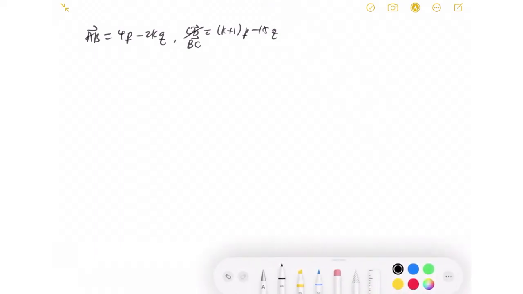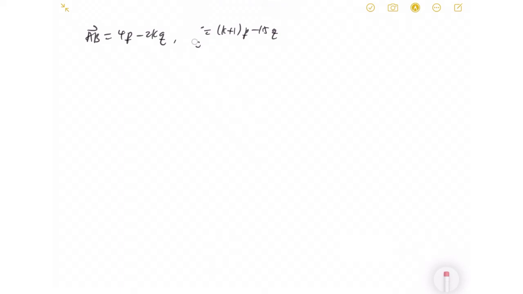Okay. They can also ask you to find the value of an unknown given collinear points or even parallel lines. Okay, let me show you one example. Let's say I know vector AB, and AB is, let's say, I just use random numbers, 4p minus 2kq, and you're given vector CD. CD is, let's say, k plus 1 p minus 15q. Now this one is parallel. If I change this to BC, then they will be collinear, but essentially it's the same. Yeah, collinear, parallel. When it comes to proving, showing them, it's the same. The difference is collinear, you have a common point. So I'm just going to use CD for now.